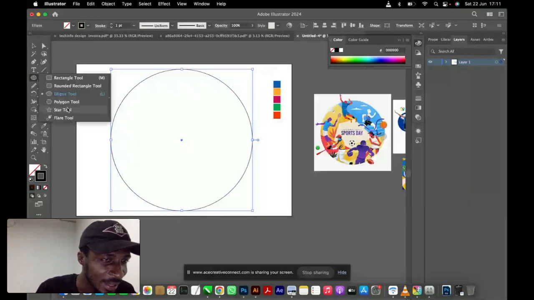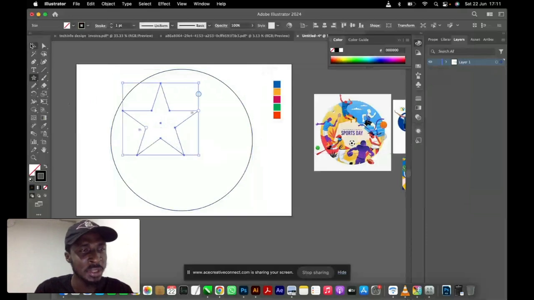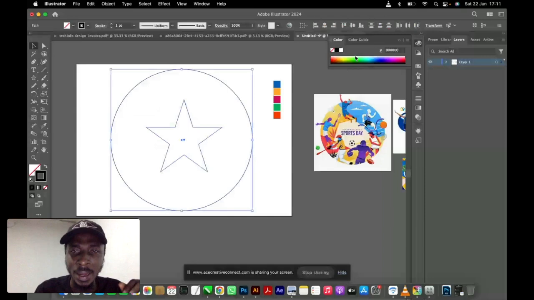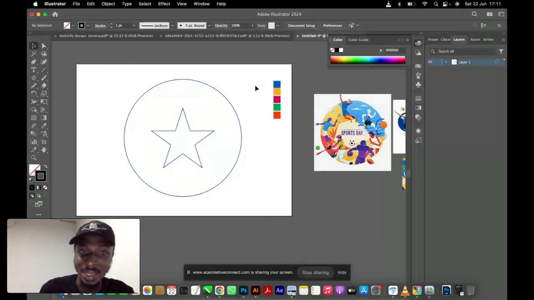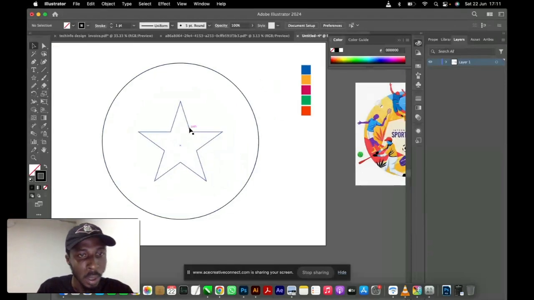So the reason why I'm using a star is because we can associate star with sport, because we always say that everyone is a star. So we can associate star with sports. That means every athlete, they are all stars. So that's the idea why I'm using star as the element here. I would have used circle, but no. So different ways.